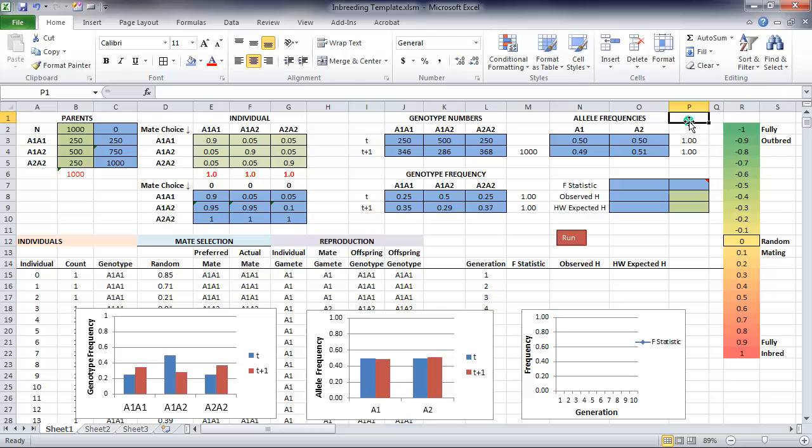And you can see that when you press F9, you're generating new random numbers each time. And each time we're updating our allele frequencies as well as our genotype frequencies. Now let me press F9 a few times and tell me what you observe.